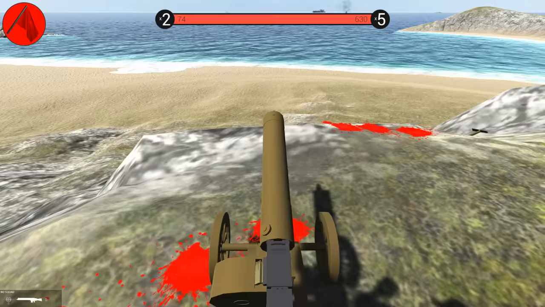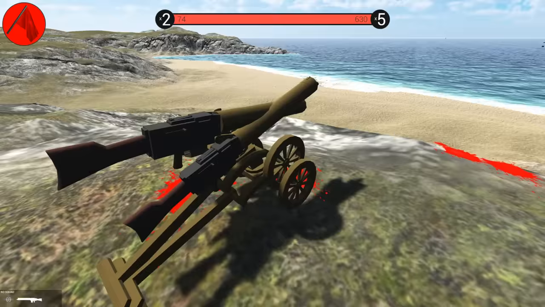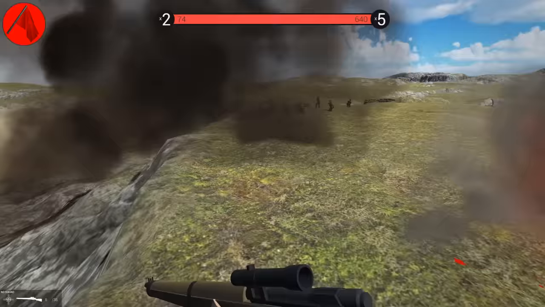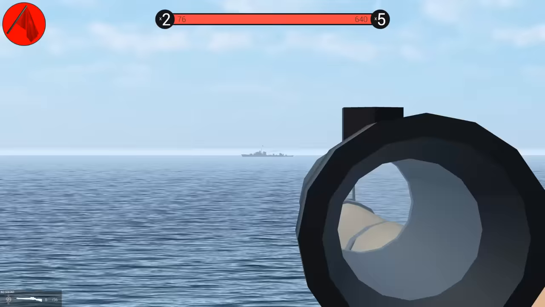All right, so here we go. All right, I'm gonna put this guy down. Now I've got... Oh, I've got two of them. How did that happen? Well, that's awkward. Here they come, boys. We're trying to make more MGs. What is this? Who's firing that cannon? Maybe it's an offshore ship. Probably. It definitely could be.